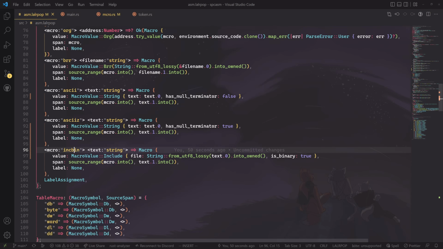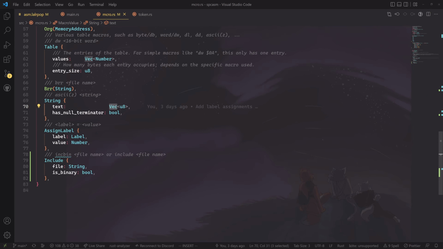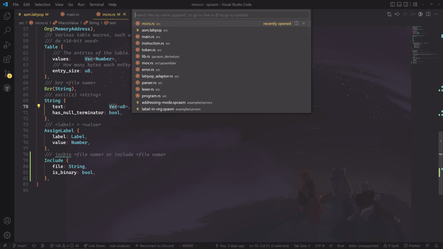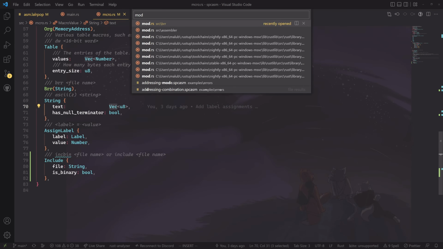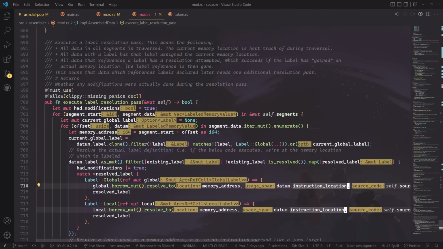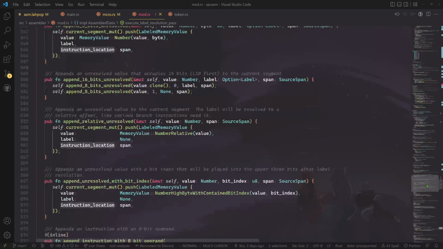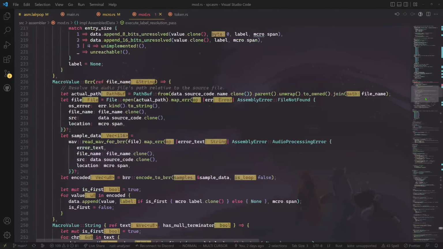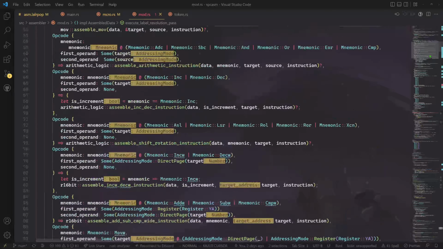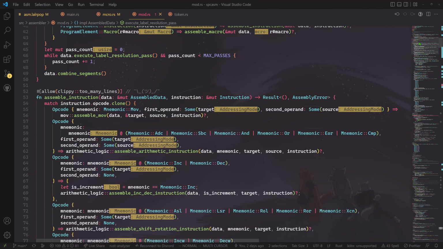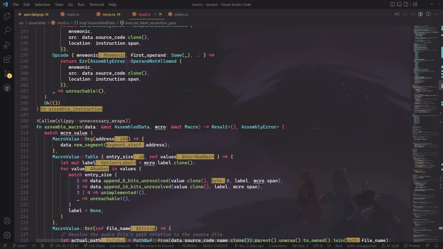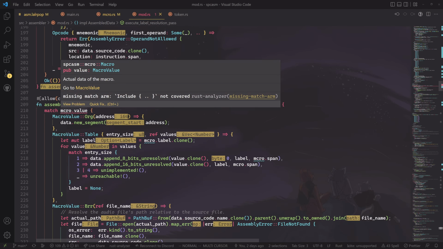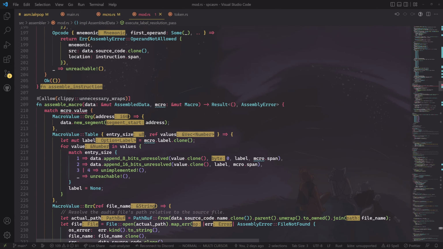that is incbin. Now let's see in the assembler. It's down here somewhere. Let's see. So the assembler, like the mod.rs in the assembler has the code for assembling macros. And you can see here, it tells me an error because I'm not covering include.